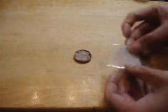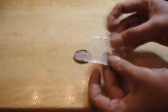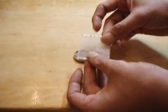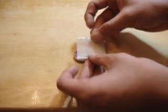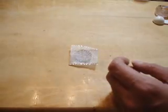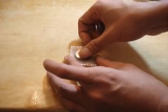And now we're going to do our hatch marking, and I'm going to use this piece of ribbon that I cut about 1.5 inches, 2 inches maybe. And I'm just going to place that right on top of the pan, just like so, and then I'm going to take our quarter, place that on top, just like so.